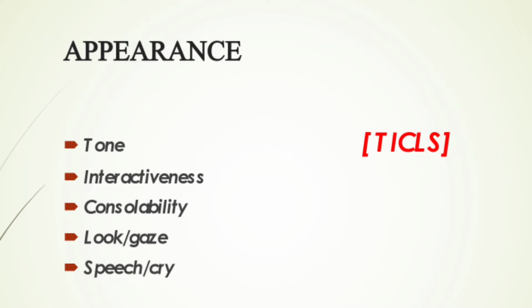Now interactiveness: is the child playful or interactive? If the child is playful or interactive, he should not be categorized as a sick child. Whereas if the patient is anxious or not able to respond to what the caregiver or doctor is saying, then the child has something significant going on. Consolability: can the child be consoled or distracted by a caregiver? Look or gaze: an unresponsive stare, for example post-ictal confusion, means altered mental status. That means the child is sick.